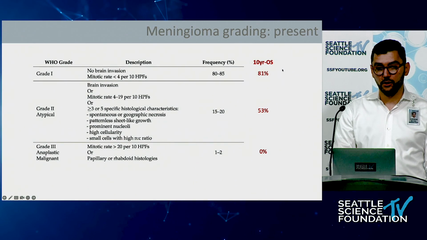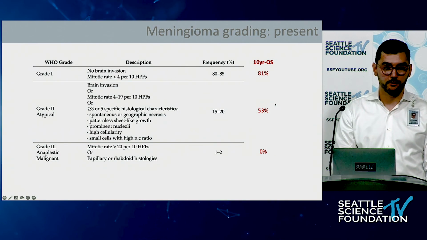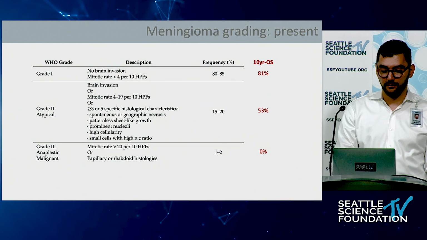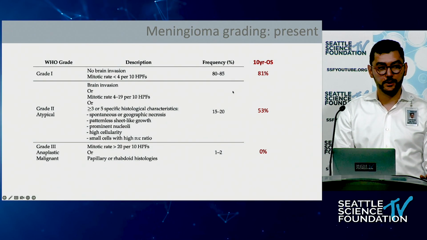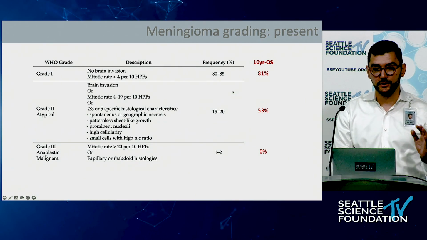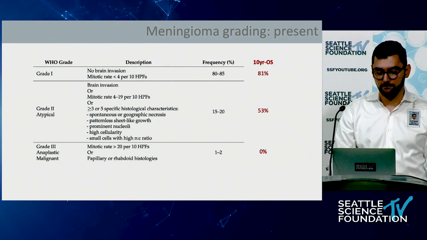So here's the frequency of each grade in the overall meningioma population according to current diagnosis. And here's the 10-year overall survival. I put this on here to make the point that grading really does matter. Meningiomas are not benign, as we frequently say. Some of them are terrible, and I would say a grade 3 meningioma is, in my view, the worst tumor you could have because it just drags on, and these patients go through a lot.